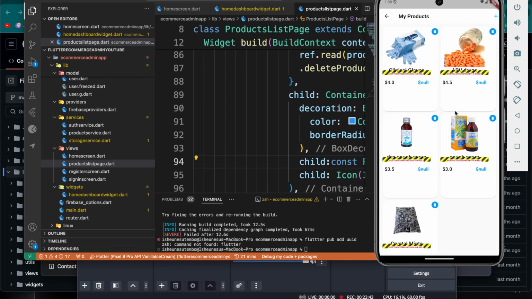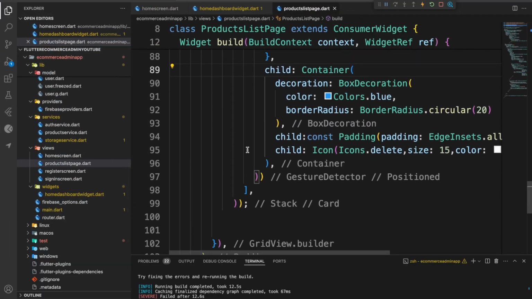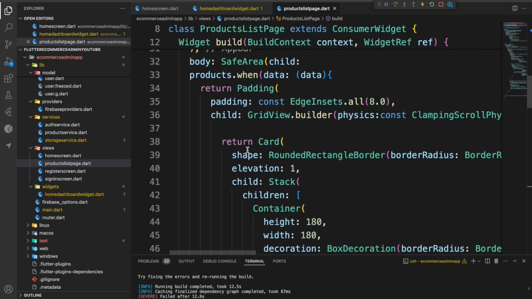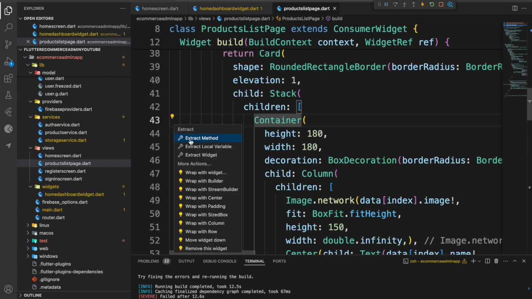Okay, but now we are getting a text overflow. So I think what we can do is put this container inside the stack.